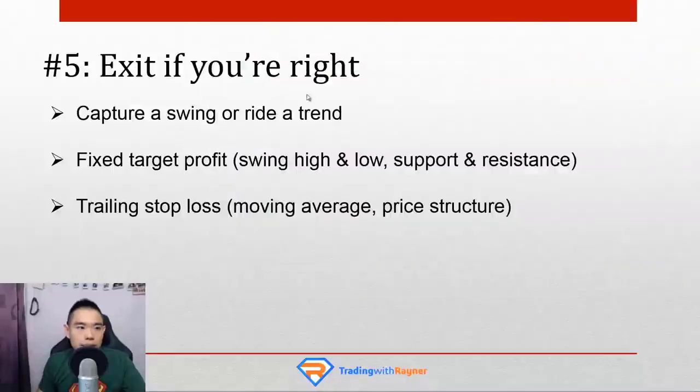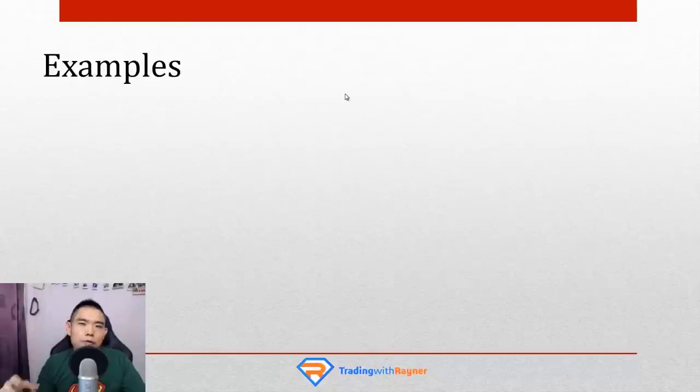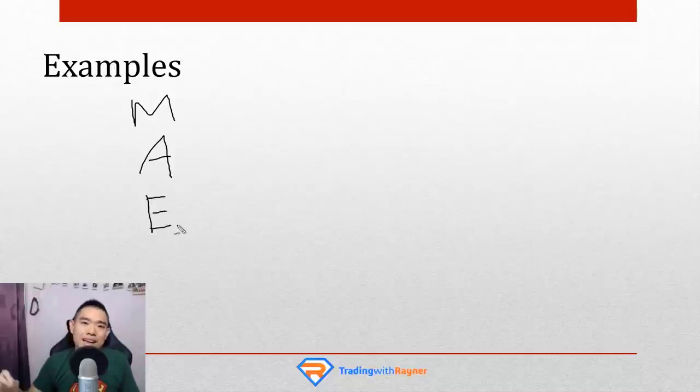So with that said, we have covered quite a bit. Let me share with you a few examples on how to piece the puzzle together, on the 5 things to look out for. If you still remember what I've shared, number 1, we talk about the market structure. First thing to look for is market structure. Number 2 is the area of value. Where is the area of value? Number 3, the entry trigger. What is the thing that will get you into the trade? What is the signal?